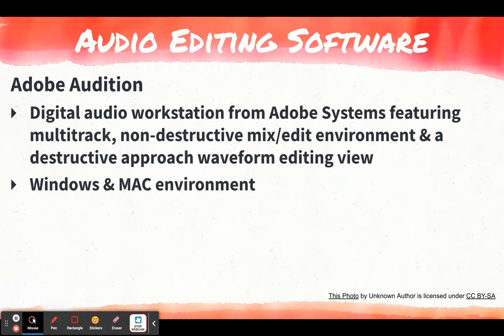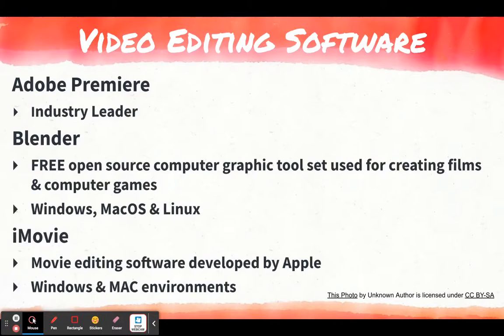Some more. Adobe Audition is a digital audio workstation, a multi-track, non-destructive mixed environment with an approach to waveform editing view. So it's a little bit more complex than the others. This is when you're really getting seriously down into doing some audio editing. Adobe Premiere is the industry leader in video editing software. So you can see Adobe's all over that. Blender is a free open source computer graphic tool for creating video, films, and computer games. Those are your platforms there.